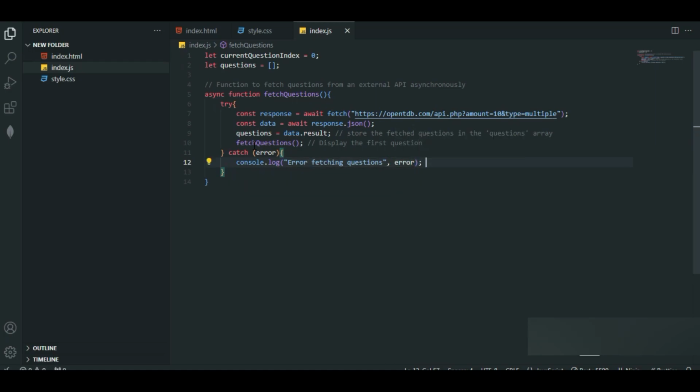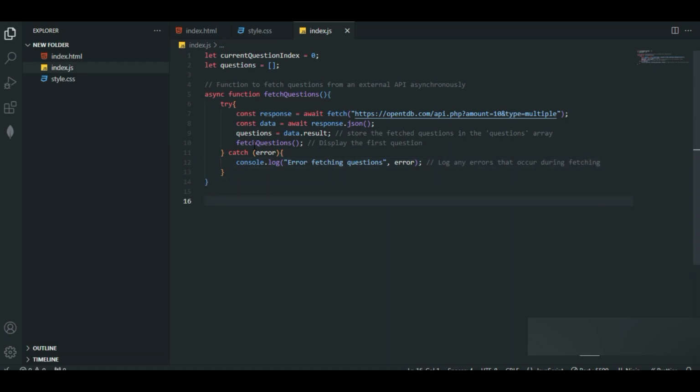So what does this one do? It will log any error during fetching. So I'll just comment it out and write: log any errors that occur during fetching. So this is what it does.